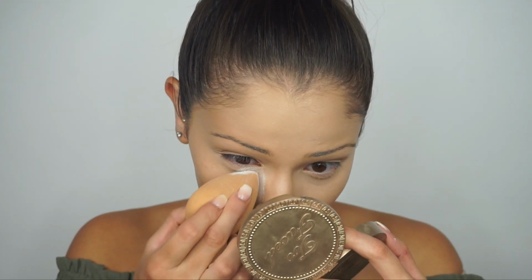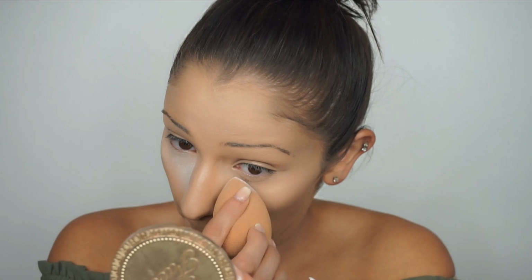Have some texture around my chin, and the fragrance is just way too much, to be honest with you. The fragrance of this foundation is just way too much. If you have a Sephora that sells YSL there, I would definitely wait until it gets on shelves. If you're very sensitive with smells, I would wait and smell it, because I'm very sensitive when it comes to smells. I can't go into Bath & Body Works, I can't stay in Lush too long. If you only knew what my pants look like right now.